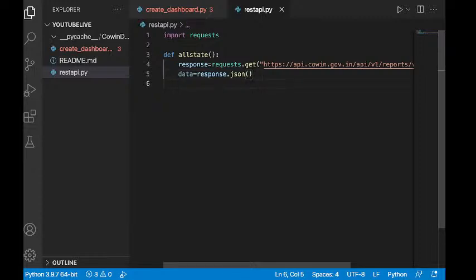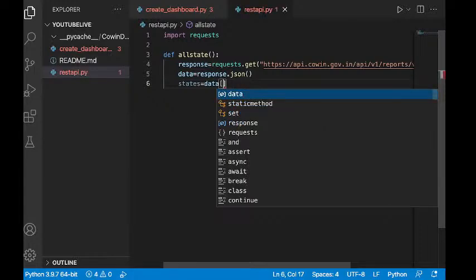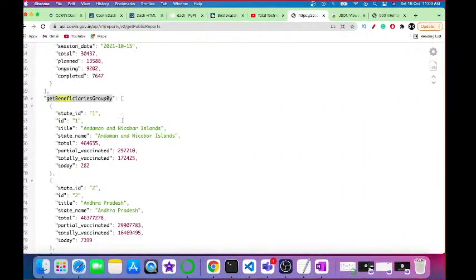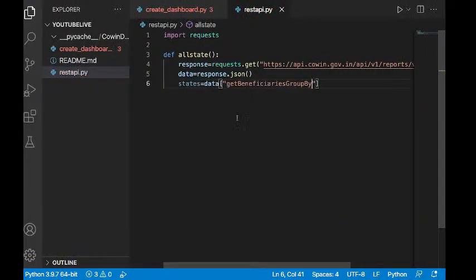From that, the get beneficiaries key will be useful now. So let us write states equal to data, and since this is a dictionary, let us pass this as a key. Our key will be this one. Now we are done.